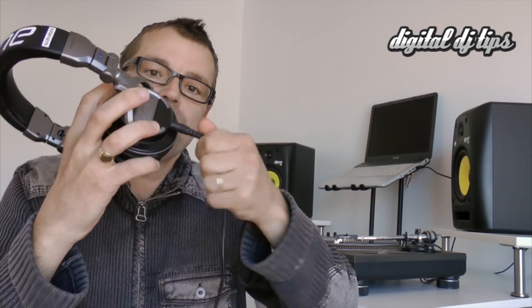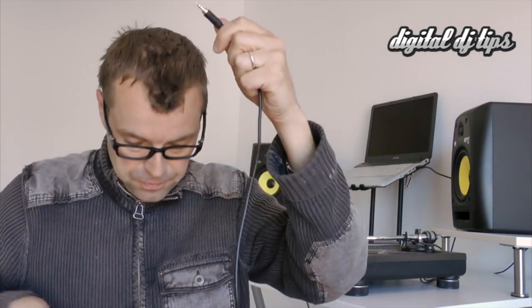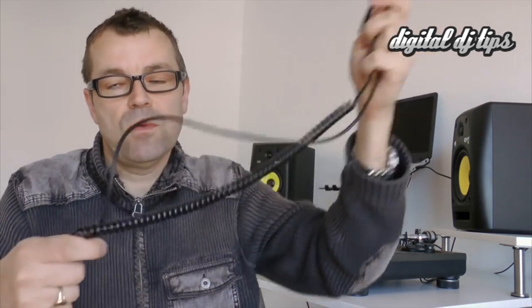So the differences between these and the XD53s, the main difference, apart from the colour, which I mentioned, is that now they have a screw-in but detachable cable. Now, it's a coiled cable, which is good for DJing because it means that when you're near to your gear, the cable doesn't drag along the floor, but then it also means you can move away from the gear without worrying too much about it.